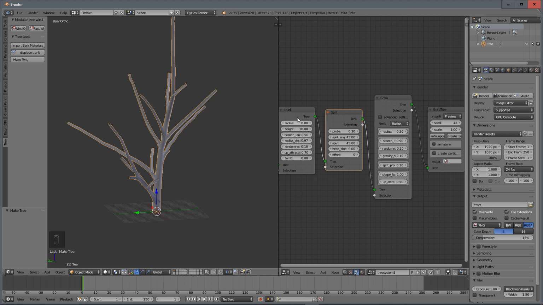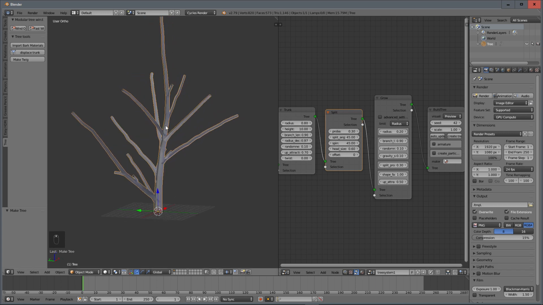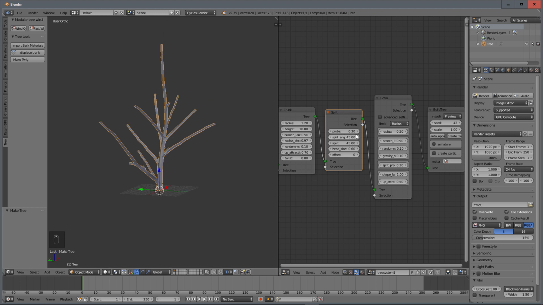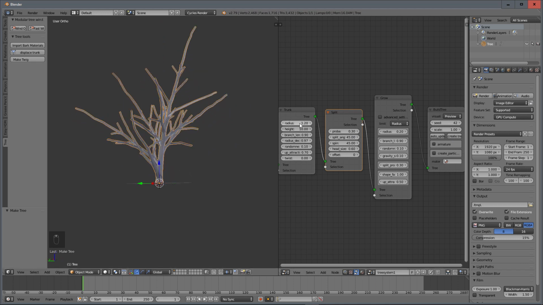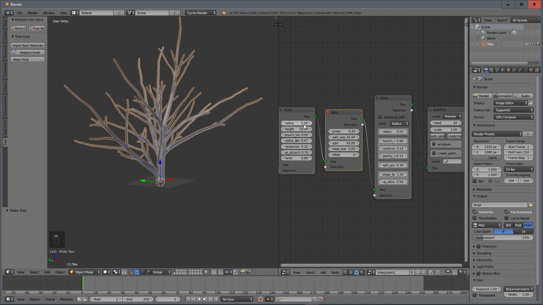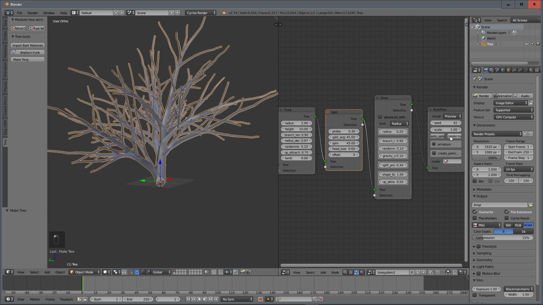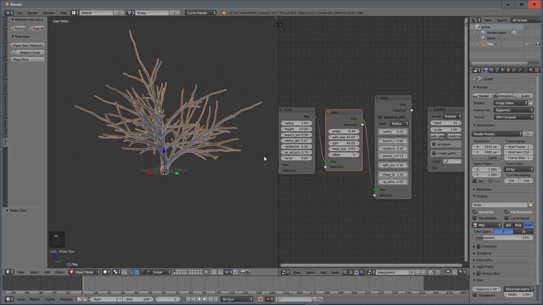So basically the radius, I wouldn't call it a radius actually, I would call it the age of the tree, because the more you grow the radius, the more it grows the tree, but not only the radius of each branch, it grows everything. So if I increase the radius and create a tree, it will grow my tree more, okay? Like if I go 1.5, I will create a bigger tree, and if I make 2, it will be an even bigger tree like this, okay?